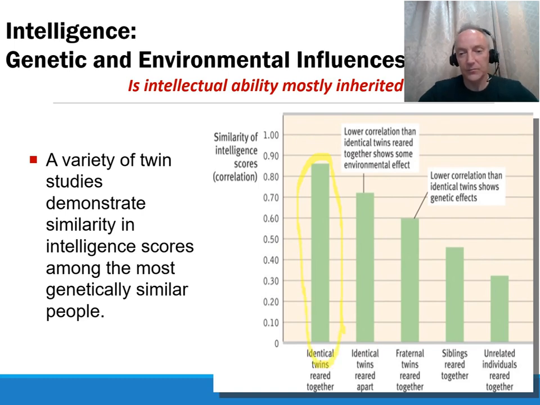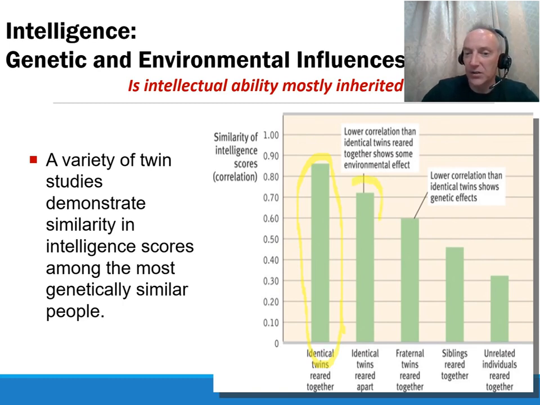DNA, and identical twins raised in the same home, meaning similar kind of educational experiences, gone to the same kind of schools, read to the same amounts by parents, etc. That is the condition under which we find the strongest correlation in IQ scores. But you can see even that is not perfect. It's pretty good. And then every time we take out one of those components, we start seeing the correlation drop.